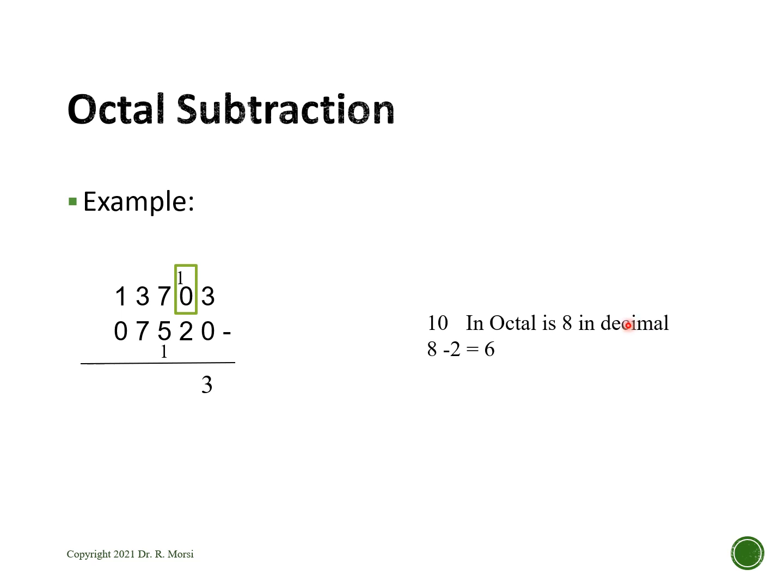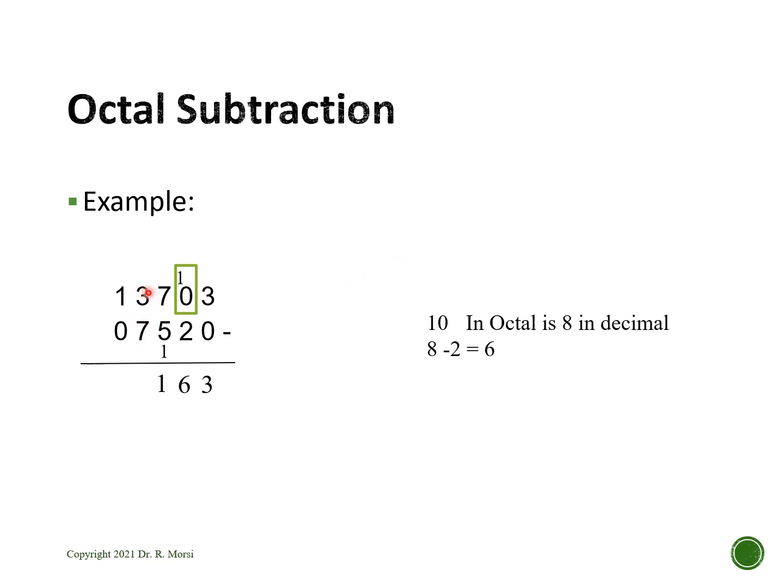Because I'm rolling over. The octal numbers are 0 to 7 is the maximum number. So 1, 0 would be 8. So I'm going to do 8 take away 2 will give me a 6. So that result is a 6. So now I have a 7 minus these two together, which is a 6. That will give me a 1.